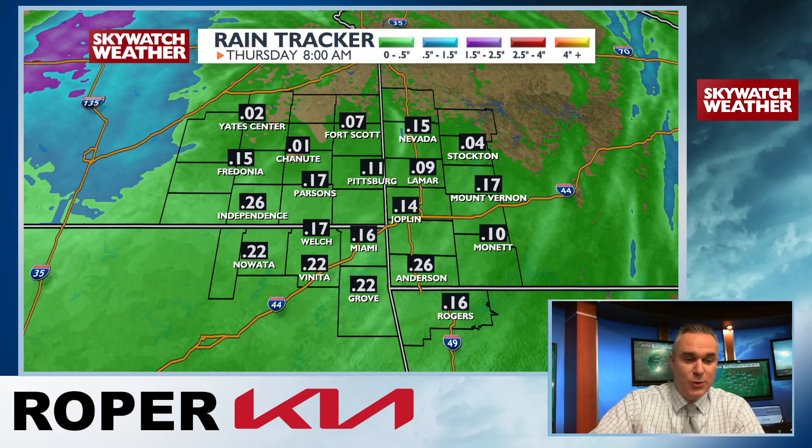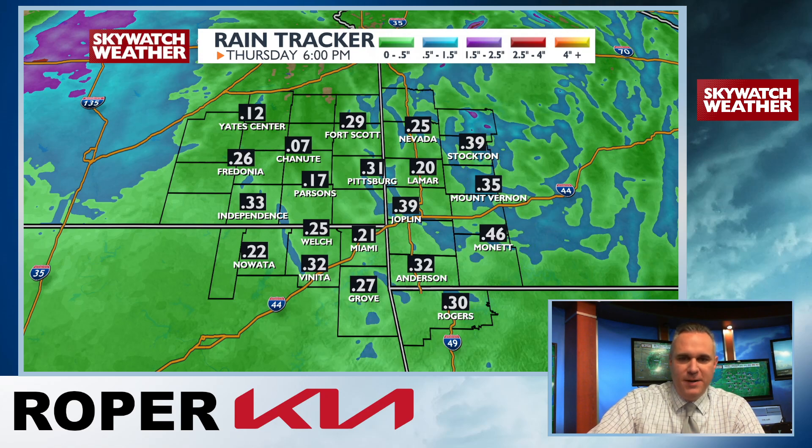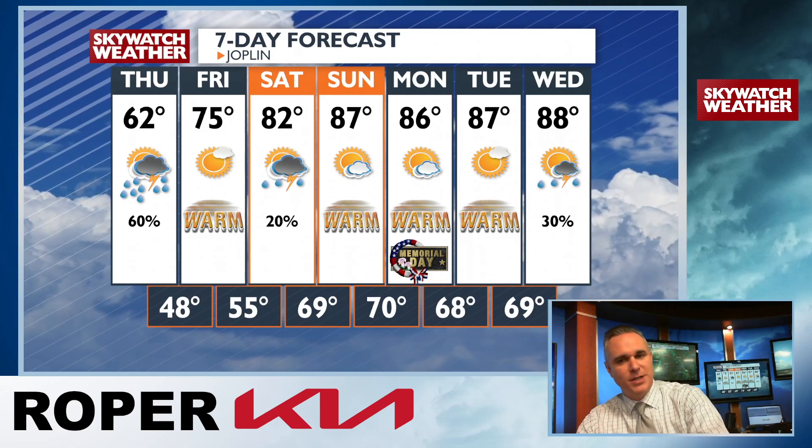Then Friday looks great — plenty of sunshine, we go into the mid-70s during the afternoon. We are going to start to see at least a low chance for a few thunderstorms as we head into Saturday, with additional rainfall maybe a quarter of an inch, maybe upwards to half an inch in spots. So: 60s tomorrow, 70s Friday, 80s as we head into the holiday weekend. An isolated thunderstorm could pop up on Saturday, and then thunderstorm chances return by next Wednesday.